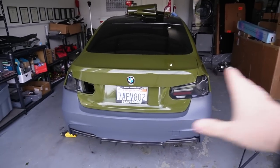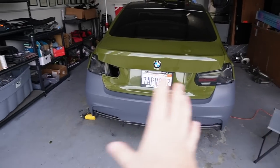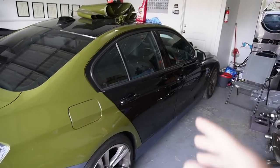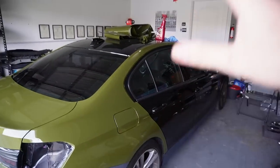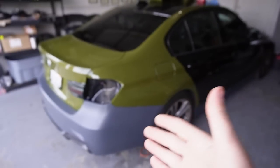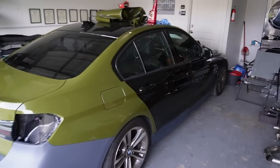But in the meantime, I don't want to put together any of that stuff just yet. I want to get the bumper wrapped, I want to get the side skirts wrapped, and I want to get all four doors wrapped. I think it's all going to get done in today's video. So you guys are about to see this entire transformation, for the most part from here back, hopefully by the end of this video. So without further ado, let's go ahead and get into it.